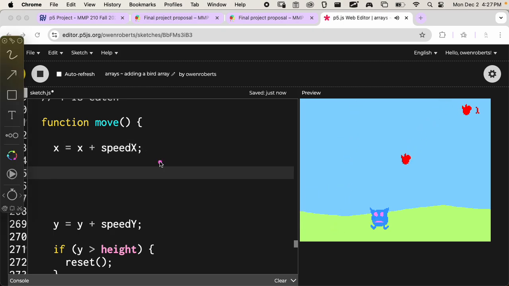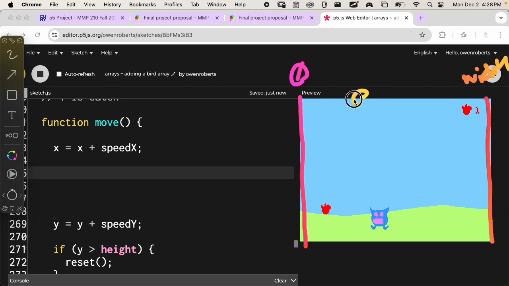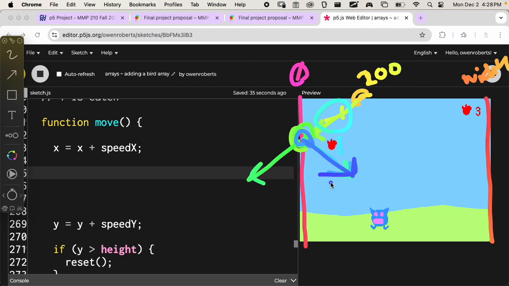And so what we can do, let's look at our canvas for a moment. We know that X is 0 over here, and we know that over here, X is width. And the bird starts somewhere. We can imagine maybe X is 200. And if the speed is -1, it's going to go in this direction. So once we get to here, if we don't do anything, we just continue that way. But if we want to stay in the canvas, we can go this way. All we have to do is flip the speed from -1 to 1. We can just change the speed to the opposite, and then we'll bounce back into the canvas.